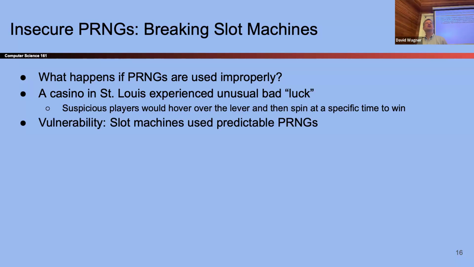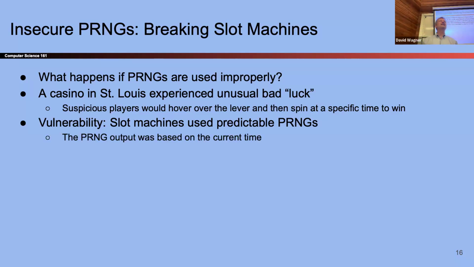The slot machine used a pseudorandom number generator to generate what sequence of cherry and apple and so on would show up at each second. And when you pull the lever, it used whatever was the current one. And if that was 3 cherries, you won money, right? This turned out to be predictable.